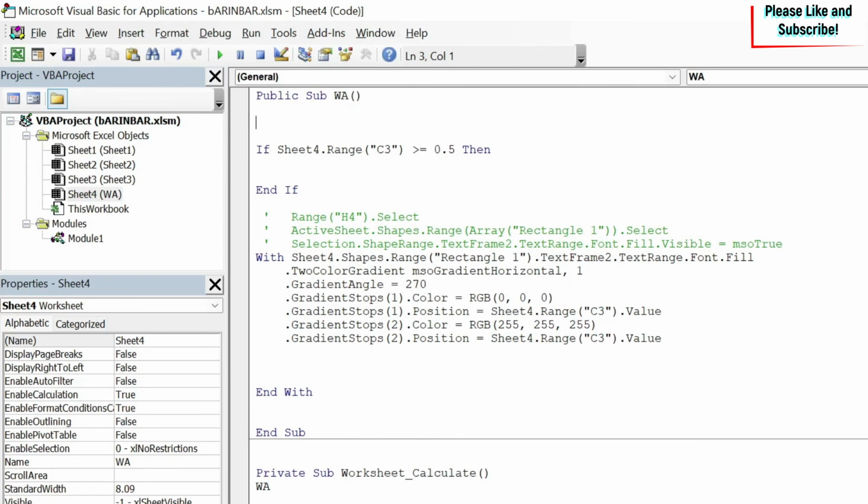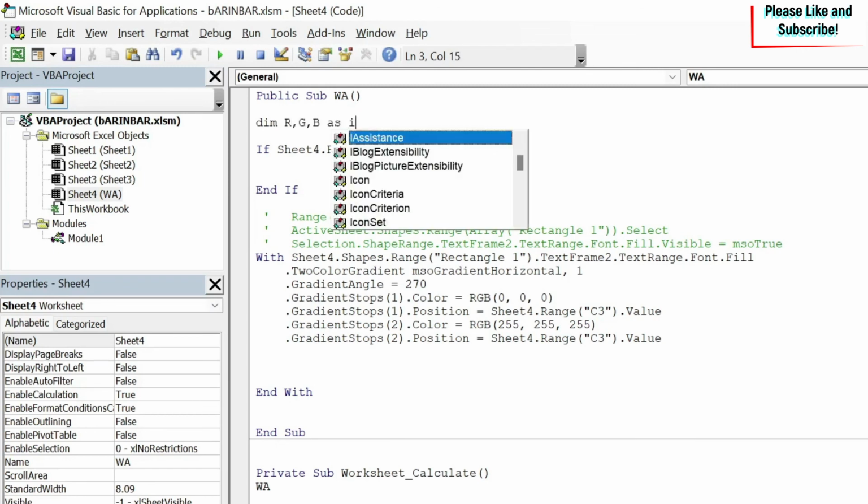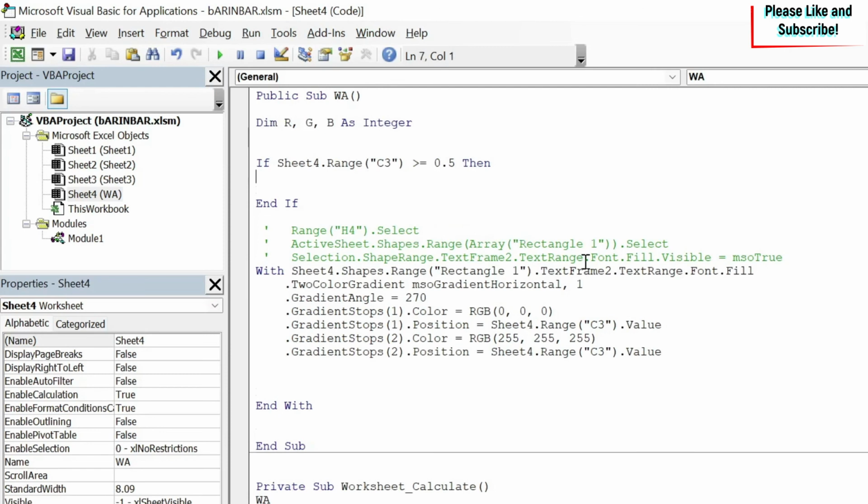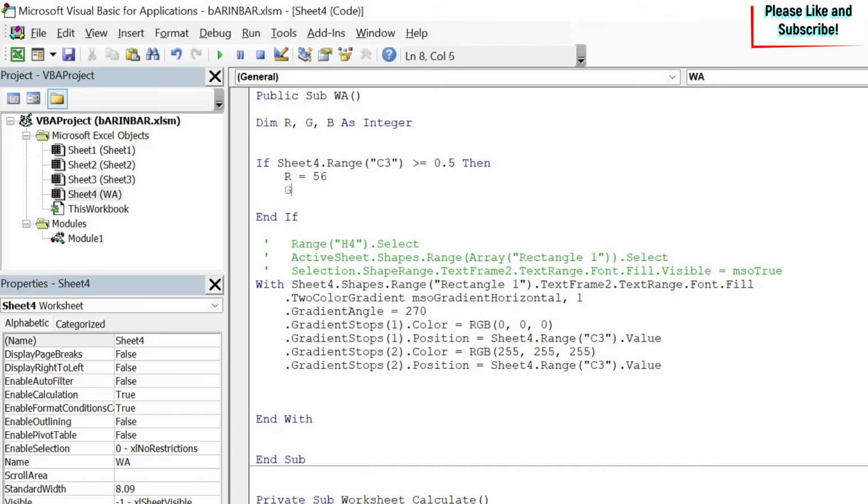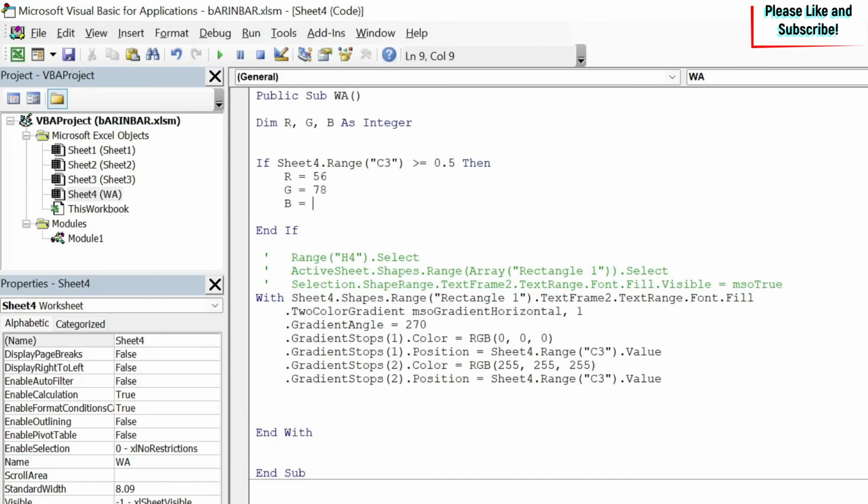And we create a few variables. So first variable will be Dim, we write Dim R, G, and B as Integer. And here we say R is equal, I'm just gonna make up some colors. G is equal to 78 and B is equal to 126.